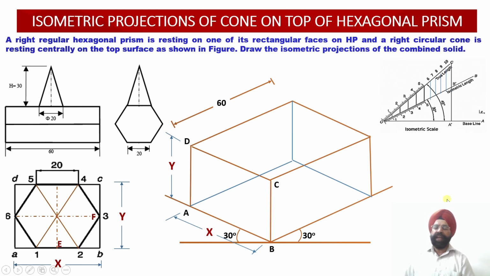Now we have obtained a rectangular prism to begin with, and the two faces of the rectangular prism, that is the front face and the rear face. This is the rear face of the rectangular prism, and both of these rectangular faces are going to provide us the 6 points of the hexagon, which will be located by measuring the rectilinear distances in the true geometric figure over here.